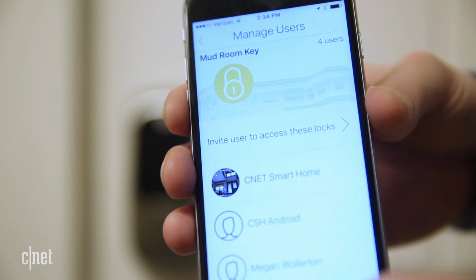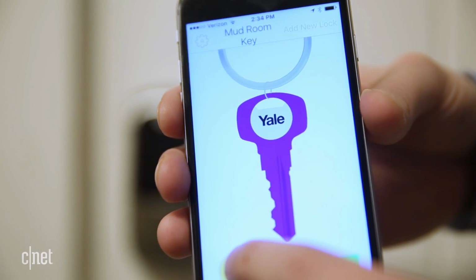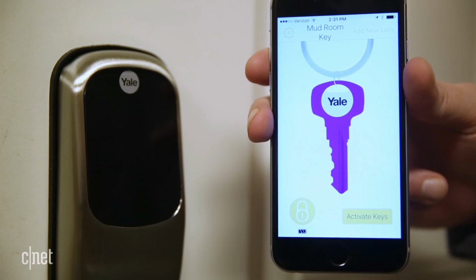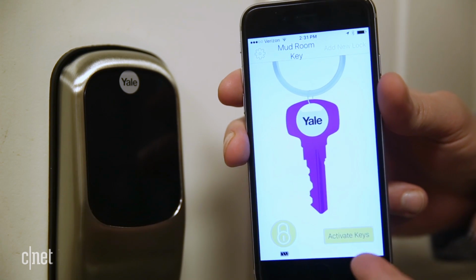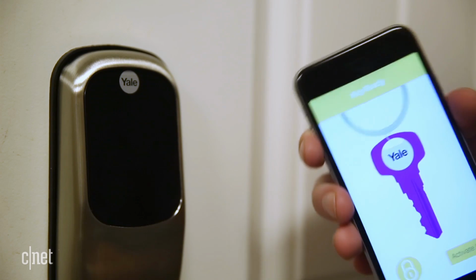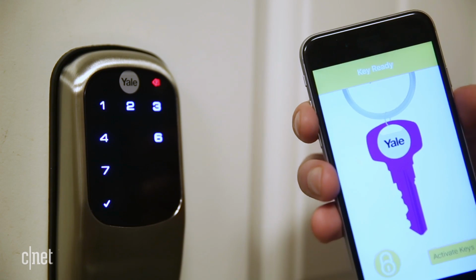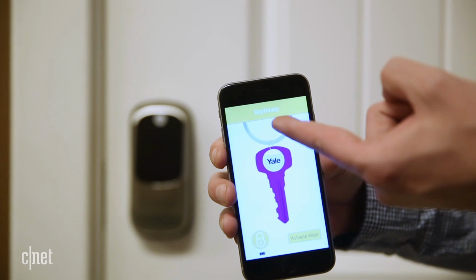certain time. You can also use the app as sort of a digital key, and you can see that purple key hanging there for the door. If I tap that activate key button, I can then tap the lock and get in with just one tap. Or you can use what's called the twist and go feature, where you rotate your phone 90 degrees to activate the key in the same way. So you rotate your phone and then you tap the lock to get in.